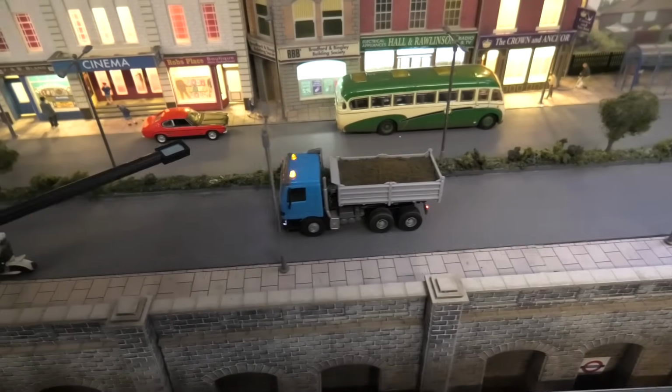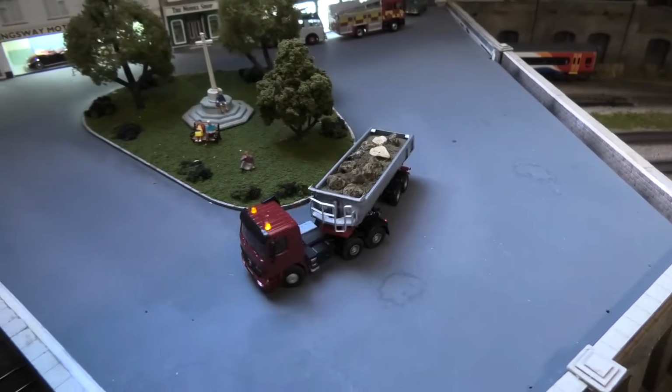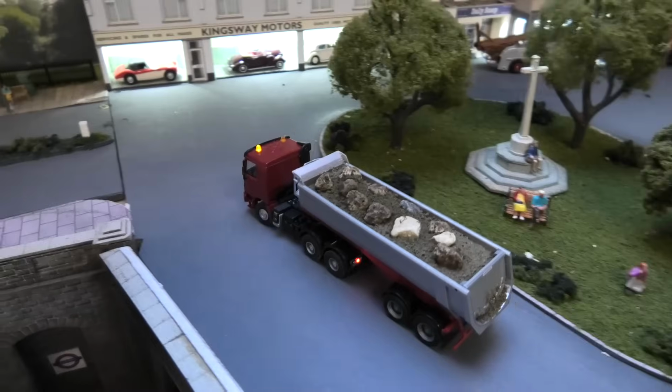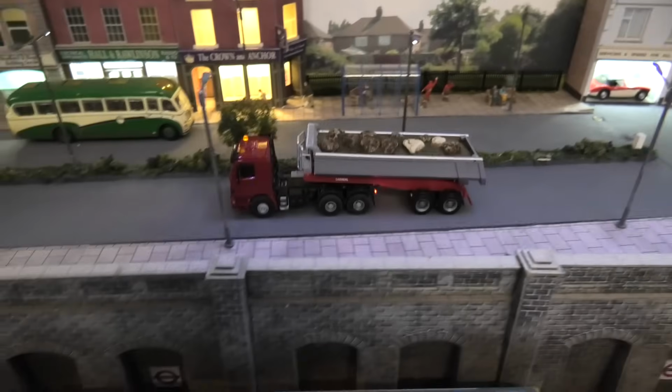Stop that one. Oh, look, it's going round, not touching anything apart from this bit here where the back wheels go over the pavement. Who cares? That's what happens in real life.